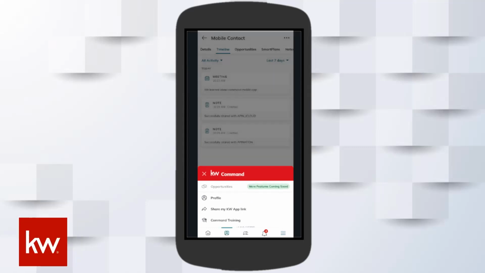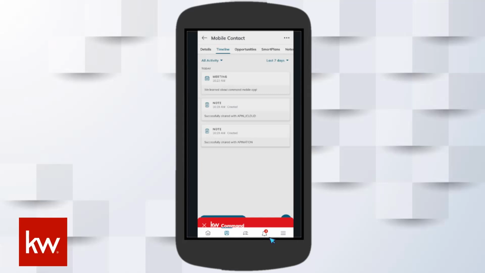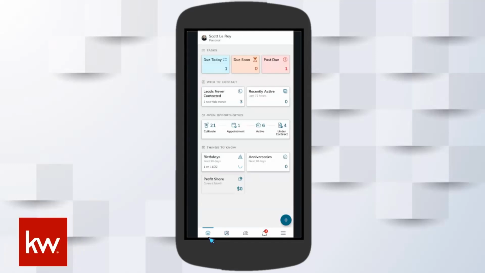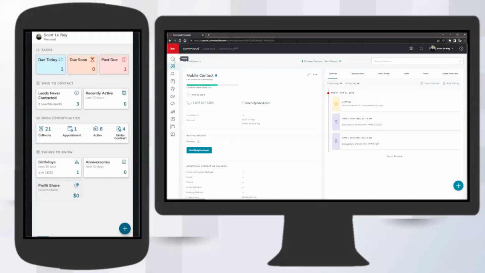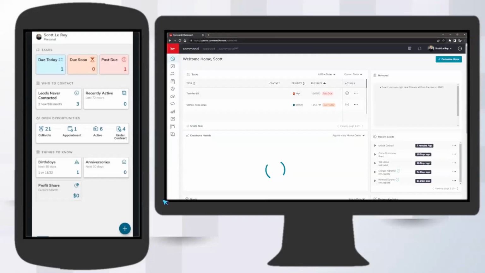So taking a look back over here, I guess this would be a great time to take a look at all these different bottom icons. The first one that we have here is going to be that home page that we were working off of right here. Very much like your KW Command homepage, this is a one-stop shop to see what's going on with all of your business, right?